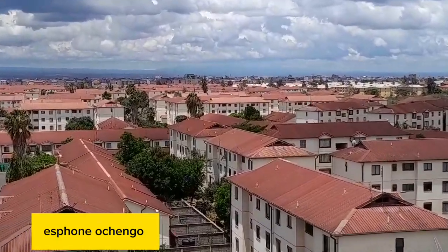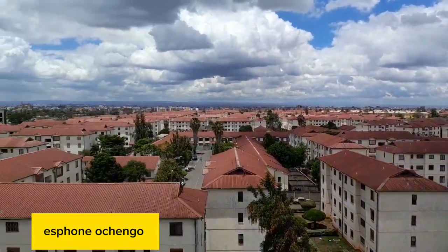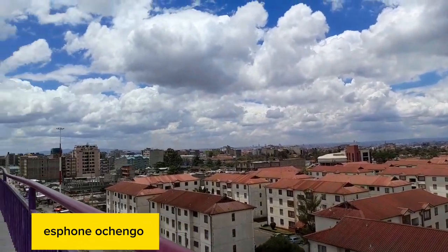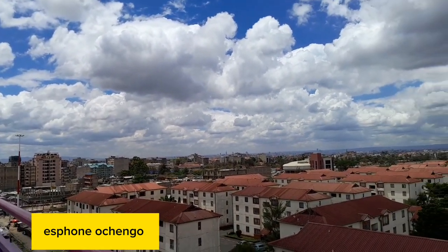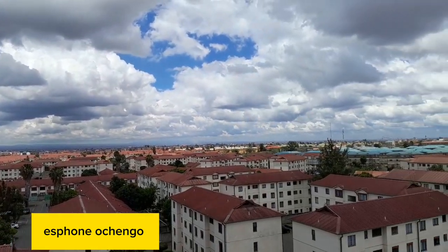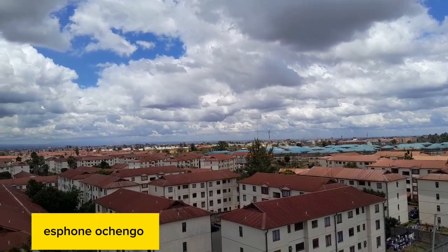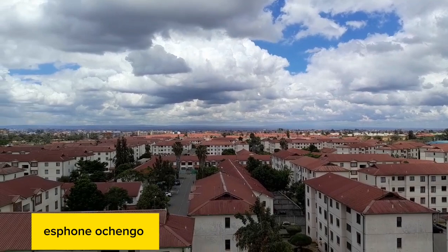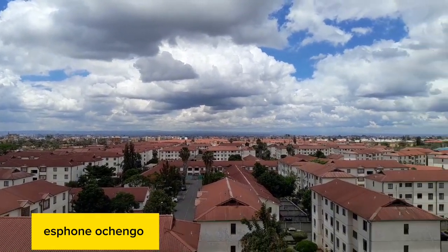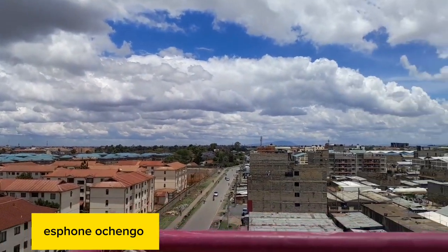You see that — how do you like the skyline of Nairobi? How do you like that today? The sky has a lot of clouds — it rained somehow last night and I think today it's going to rain again. I can see approximately two to three hours from now it's going to rain. So that's how this place looks like, that's our city — Nairobi.